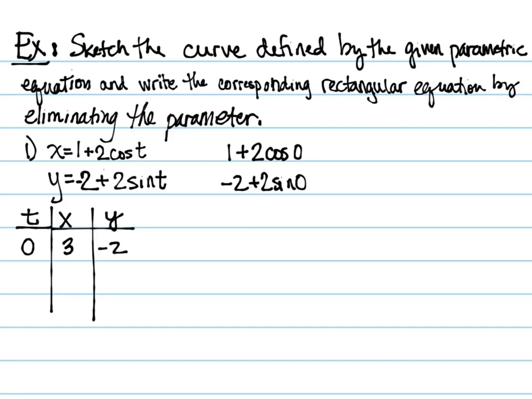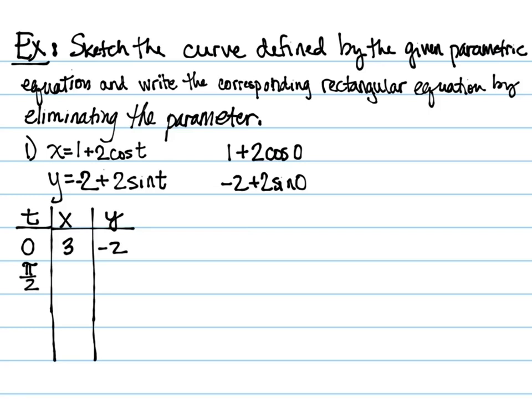And because this is trig values, like I said, we don't want to use, say, 1 next. If we were doing some of the other equations that didn't have trig involved, 1 might be a very good choice to do next. And then 2, and then 3, right? Those could be really valuable places to check. Not so pretty here. But pi over 2 would be really nice, wouldn't it? Because sine and cosine alternate between being 1 and negative 1 and 0 at the pi over 2 values. So let's use that to our advantage. So let's try pi over 2.